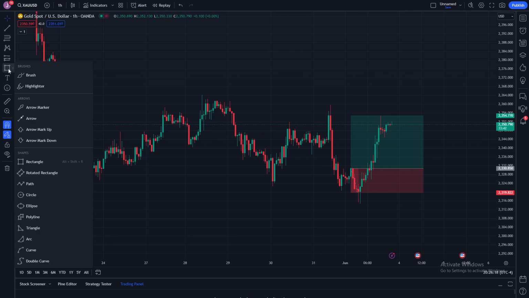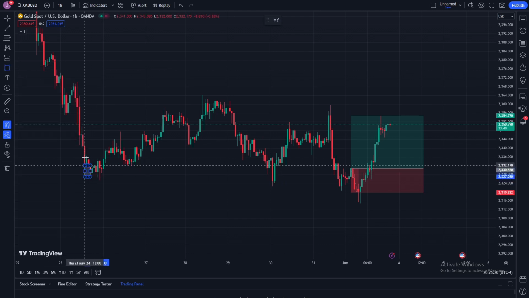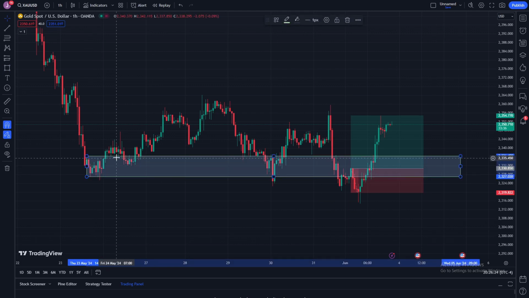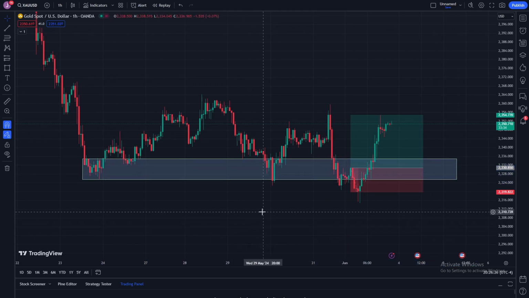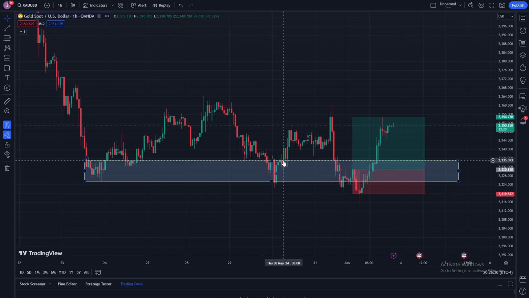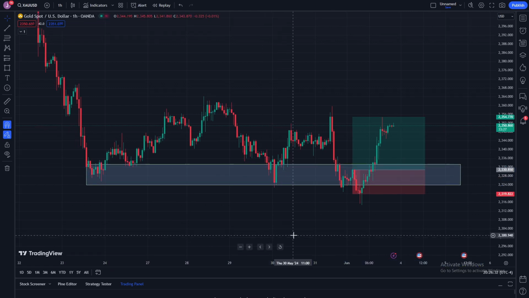Let's just throw up a rectangle really quick for that, just to show as a visual marker what we're doing here. Throw that up. And let's just move this down a little bit. And this is just rudimentary, guys, just throwing it up quick. Not going to be an exact level for analysis, but it's going to do for the video.